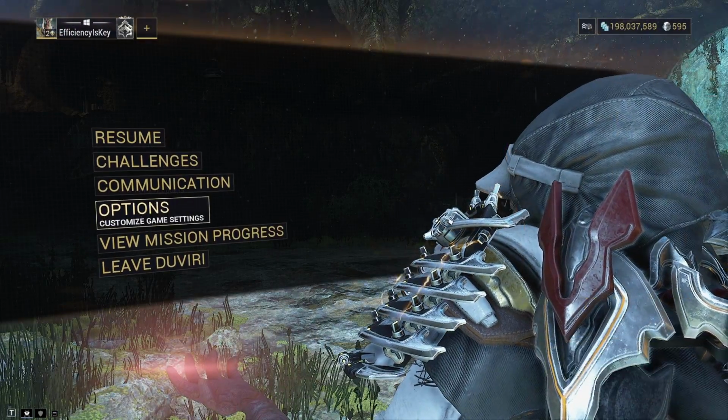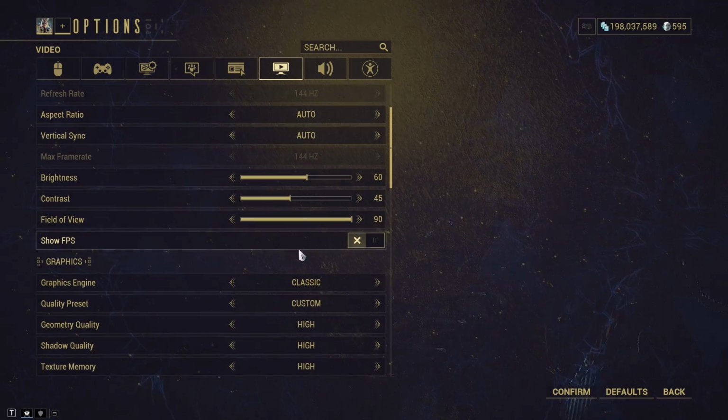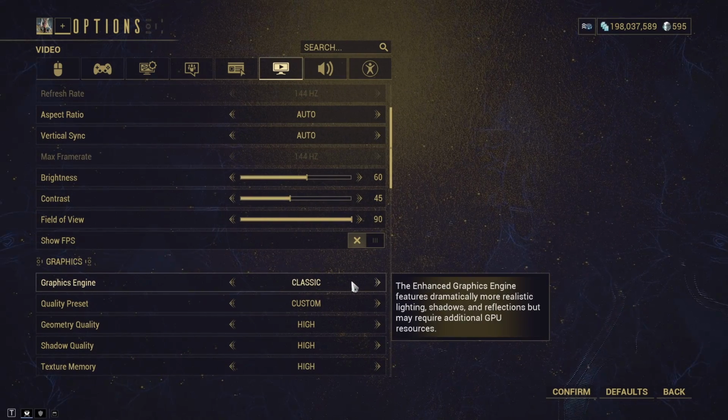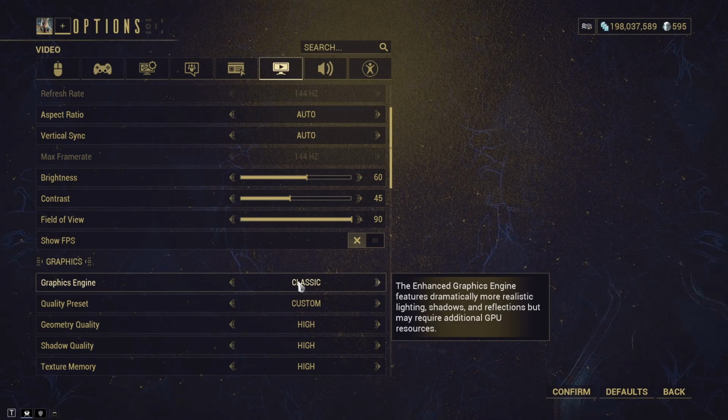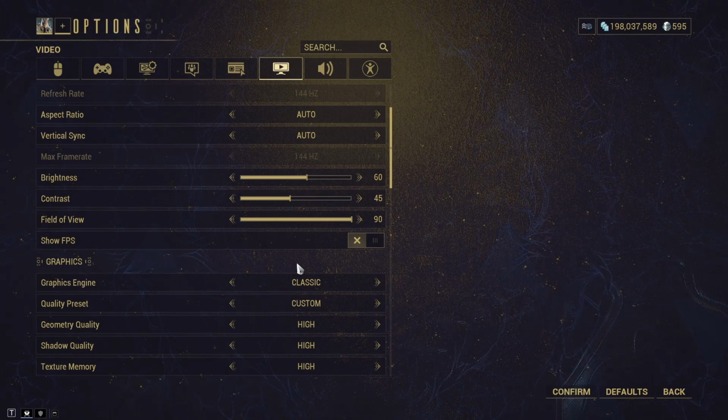And just before I pass on here, I do want to quickly scroll through everything here. Now, I want to point out one thing in my settings, which is that the graphics engine here is currently on classic. When I am doing Eidolon hunts, this will be set to enhanced, and there is a reason for that, and that is that since Duviri, the classic engine, when loading in and out of the plains of Eidolon, actually stutters quite a bit and can affect your entry.